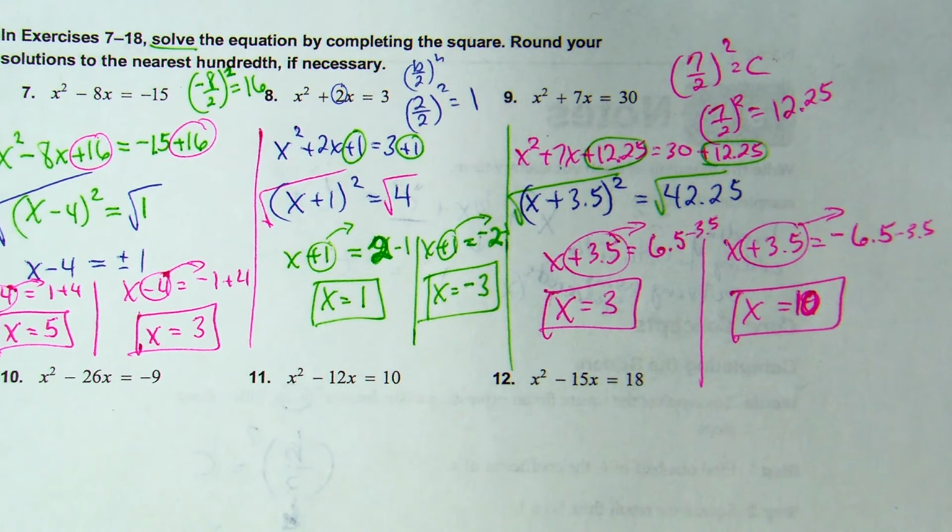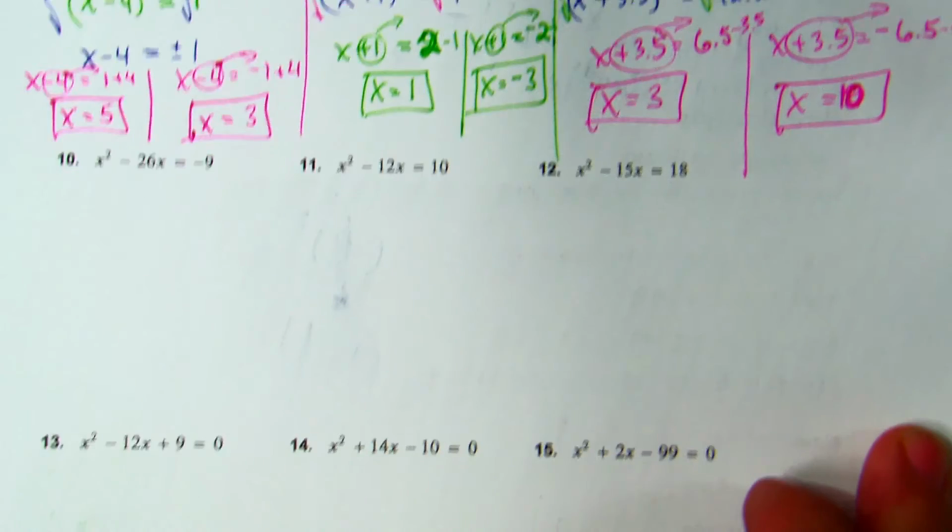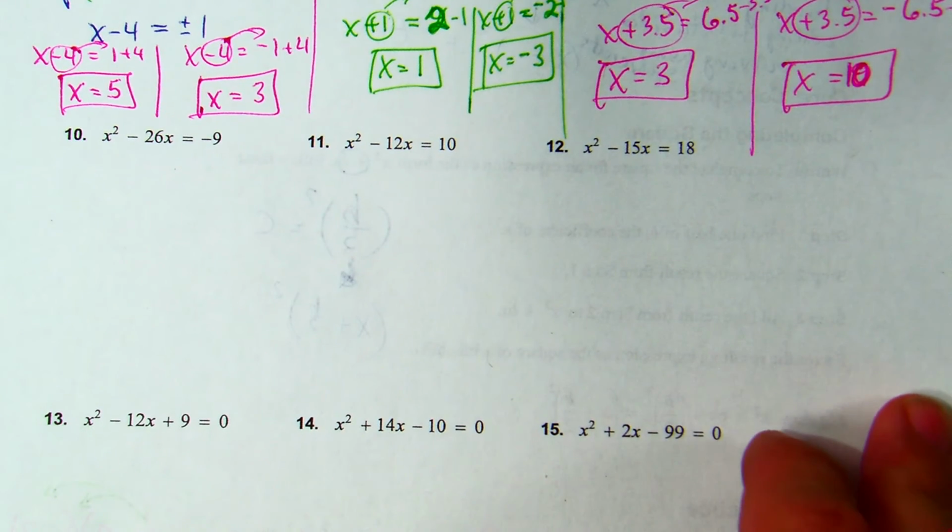Does everybody kind of get the hang of what we're doing here? A little bit? Okay. Let me just work one more example because I feel like these are all pretty much the same. We're just completing the square, doing the square roots. I think you should be able to get more practice on this as you do your practice too. And so I don't think we have to go through all these examples, but let's do number 11.